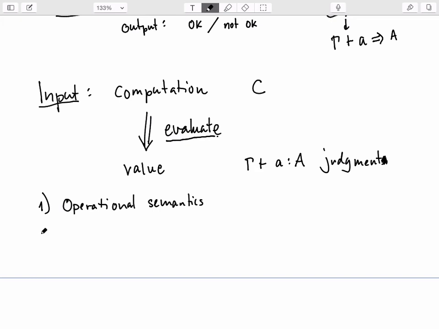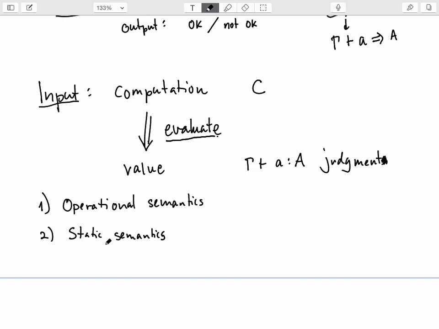Another question: is there a static semantics to this? Do we want to do something before, as a good programming practice? When a programmer writes a piece of code, you may want to type check it before you run it, because that turns out to be a useful debugging tool. So maybe we want static semantics. So this would be some sort of type checking or something like that. Okay, so those are the things we want.